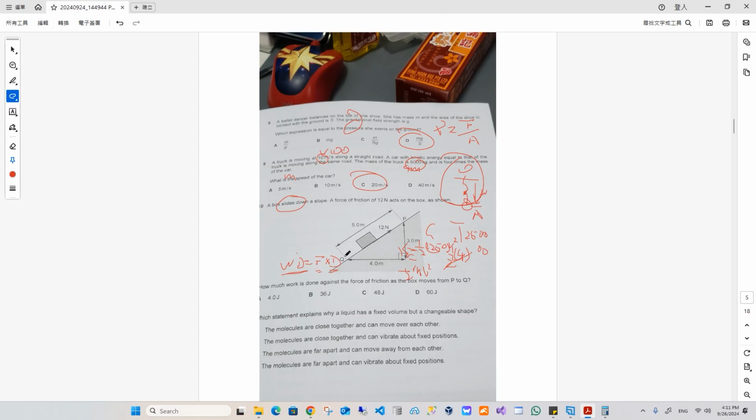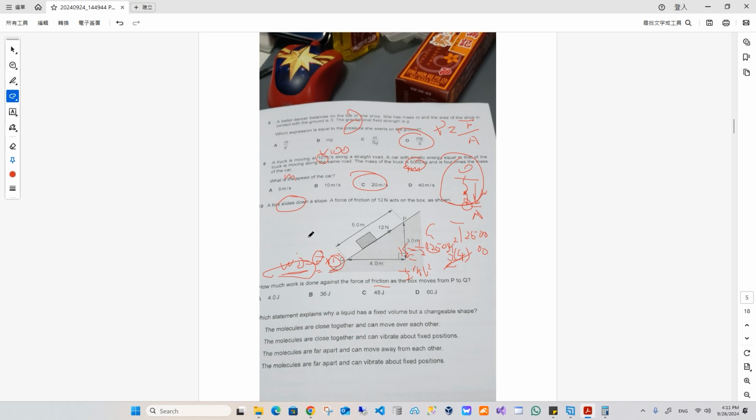Just now I was talking about the resultant force that slides it down. A resultant force causes acceleration, so it slides down. That is the resultant work done, a loss of potential energy becoming a gain in kinetic energy. But we don't care about that, because we are talking about friction. So I say work done against friction is the frictional force times the distance along the friction.